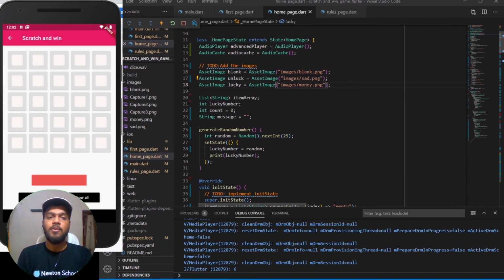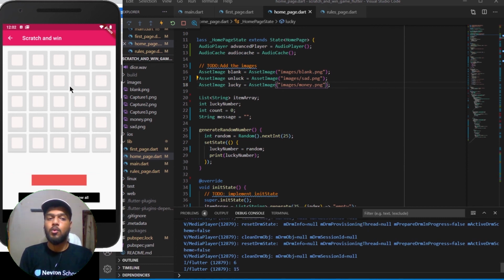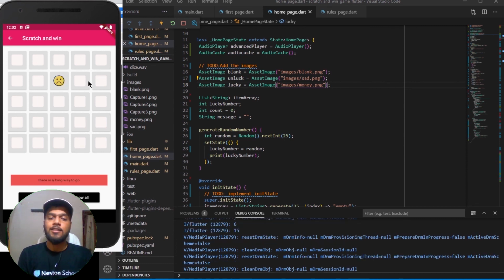To sum up this video, we have created the scratch and win game where we have implemented audios, images, and some functions, which are the basic functions I have been covering in previous videos as well. So we have combined all of these things and implemented all of them inside this app, and added multiple functionality as well for the reset, show all, the rules, and for displaying the text. So this is what we have done in this particular video.